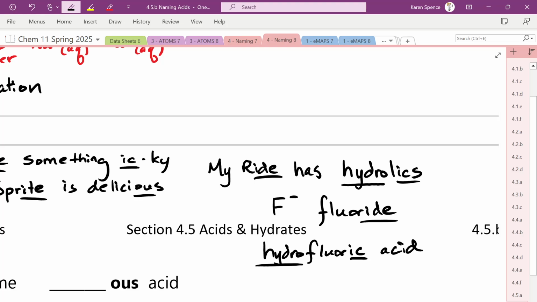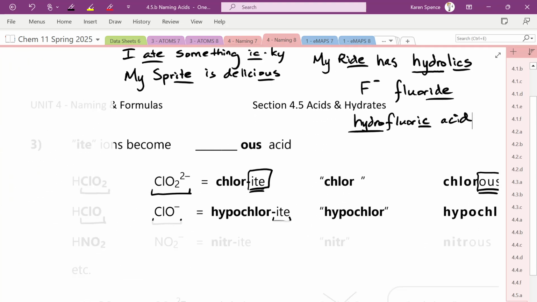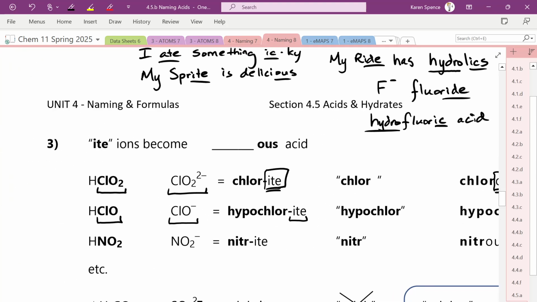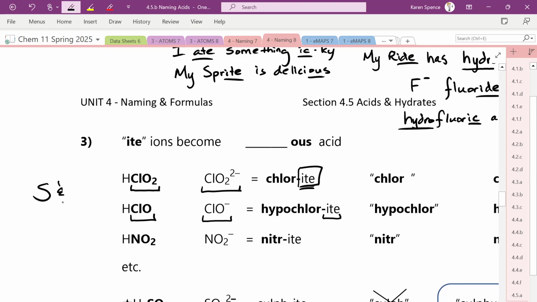Also, don't forget, there's two elements whose names are a little bit funny when we do them with acids. What are those two elements? Phosphorus and sulfur, salt and pepper, S and P. Okay? S and P need what? Extra syllable. The S needs an ur and the P needs an or.